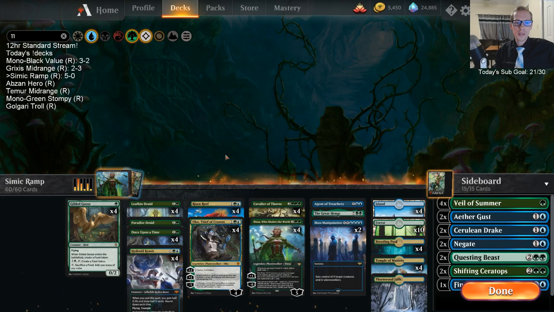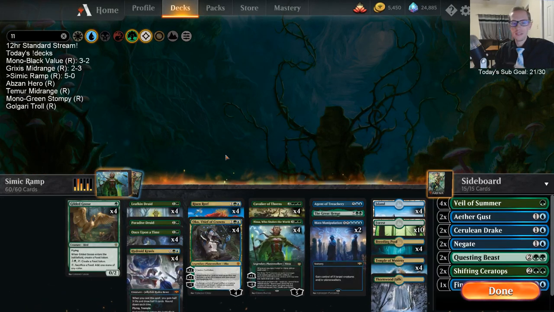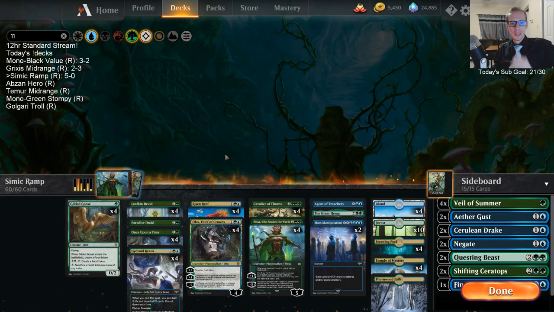You can replace Questing Beast with Shifting Ceratops if you need to. You can do that.